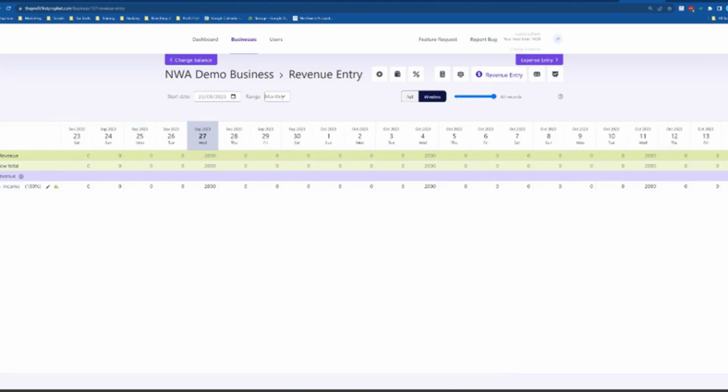So in our business at Northwest Accountancy, I've got multiple revenue line items in here, and it's all based on how much we expect to receive each quarter. I've got another business who runs a training business. And so, for each of the different lines of training types that they offer, they've got a different income calculation based on the number of students that are coming in and the amount per person they charge, and then the amount of courses they run each month as well.